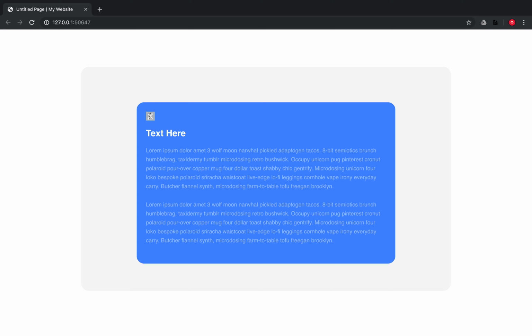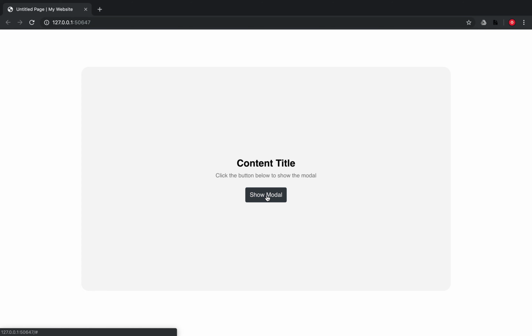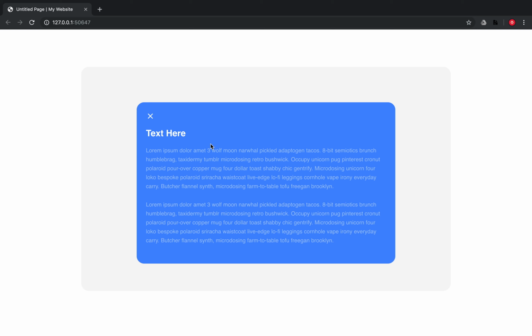And so you'll notice now we don't really have a way to close our modal. And that's because we need to add another trigger somewhere inside of our modal. Right now we can't really click on anything because our modal is blocking our button. If we refresh the page, it will go back to its original state. And if we click on the Show Modal button, it'll appear. So now what we want to do is add another trigger surrounding our icon so that when we click it, it toggles the modal state back to off. So let's go ahead and do that.